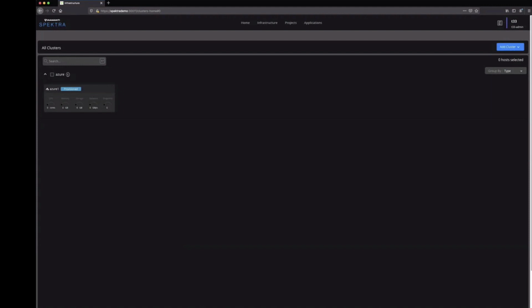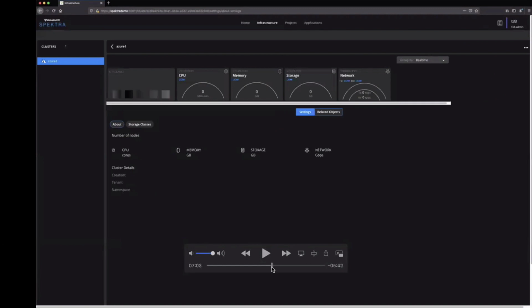Obviously, you want these things to complete so that when you do push a workload down to it, the cluster's in place. There we go. So we jumped past where it said running, but we've now stepped into the cluster. So here you can see the details of the cluster. So we can see the node information, 2 cores, 7 gigs of RAM, for example.